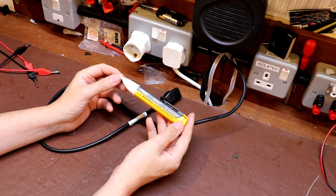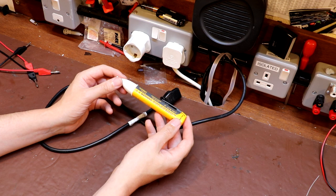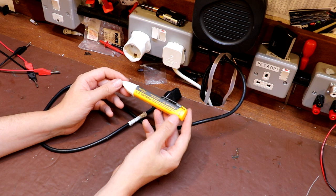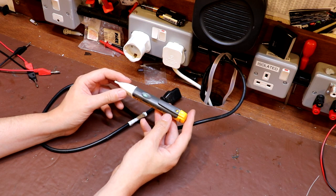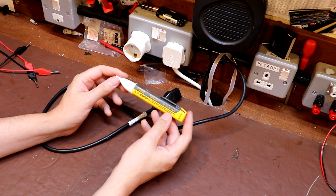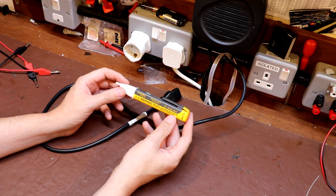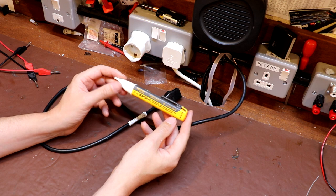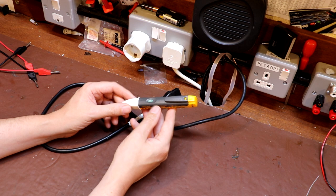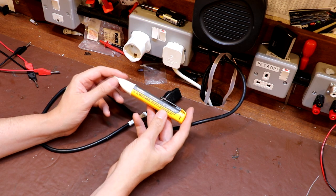So I've got another piece of equipment here, which is a Fluke Volt Alert Stick. This is one of those non-contact voltage detectors. What would you use this for? I certainly bought one for very roughly checking cables, checking that circuits were in fact energised, but I really particularly dislike this Fluke one. It's very, very insensitive, to the point, I think, of being unsafe. Now, of course, you would never use something like this for the purpose of checking a circuit is de-energised, but you would want to maybe use it to check that a circuit is re-energised. And it's just really hard to get a reading on it.